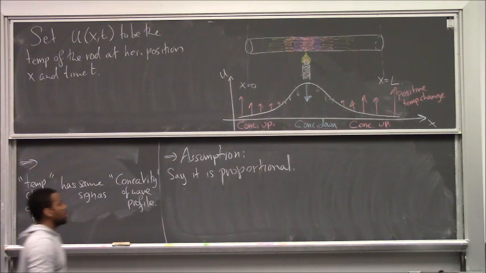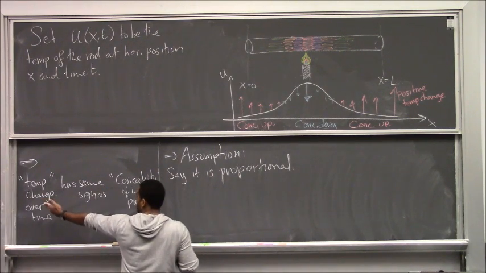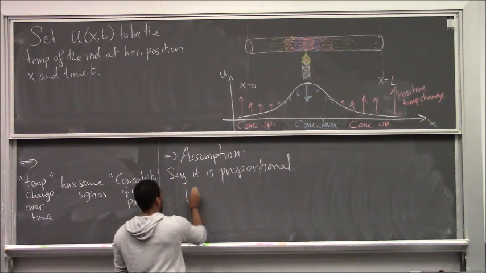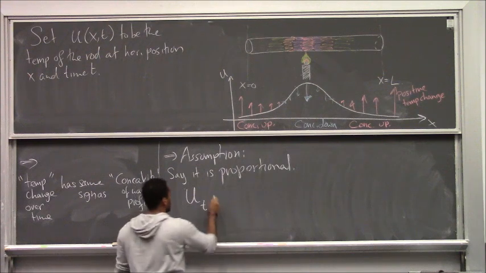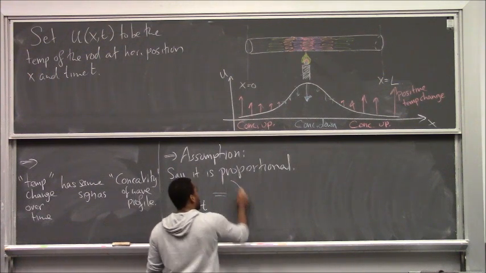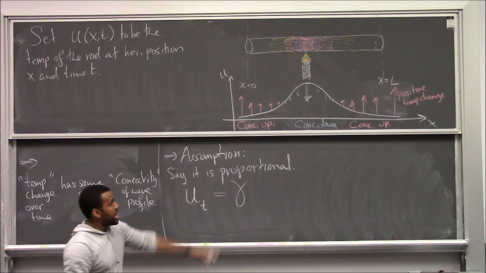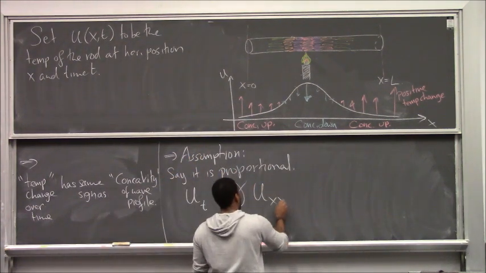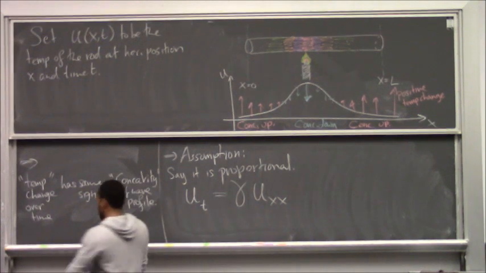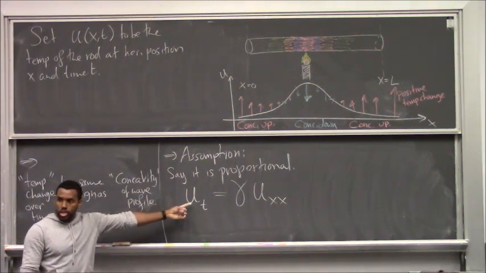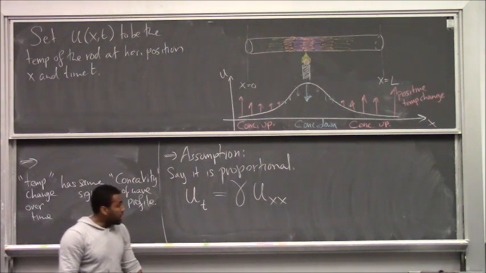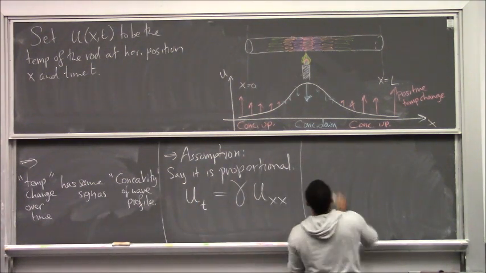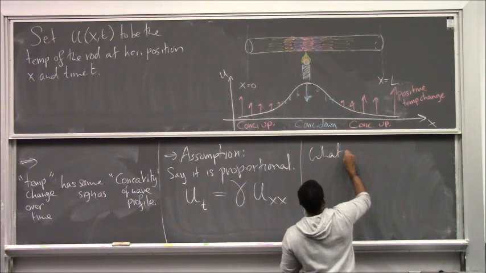In other words, the rate of change of temperature over time, how can we write that with derivatives? Of course, u sub t. We will think of this as some constant factor times the concavity of that graph with respect to x. What does that mean? The second derivative. So I can describe the temperature change in terms of concavity. In fact, it's going to be proportional to the concavity. That's the assumption. What should the sign of this constant be?